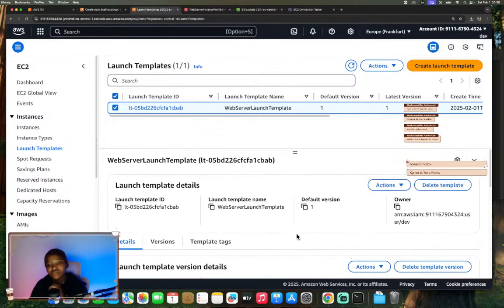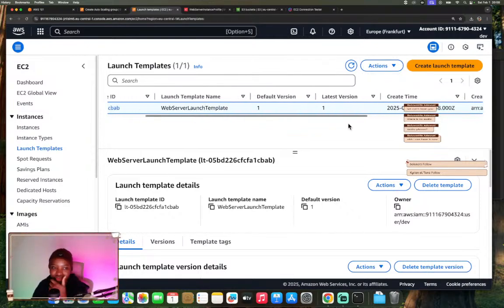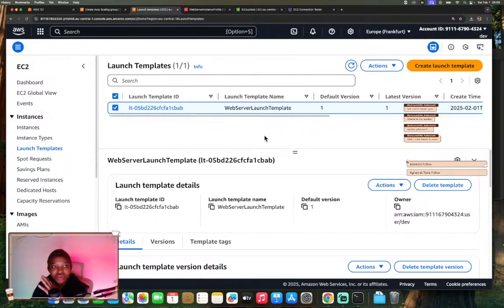Yeah, it's not meeting my expectations, because there's still more that we need to configure, and I think we are going to look closely at our existing EC2 instance and use it as our guide for the template instead of just using what we want in our head.